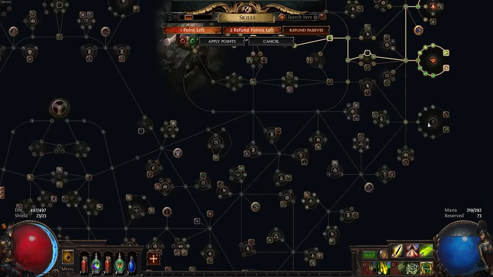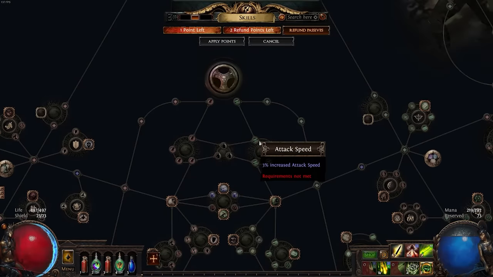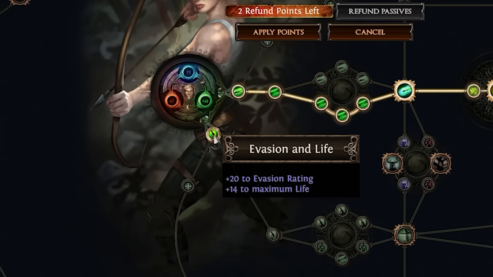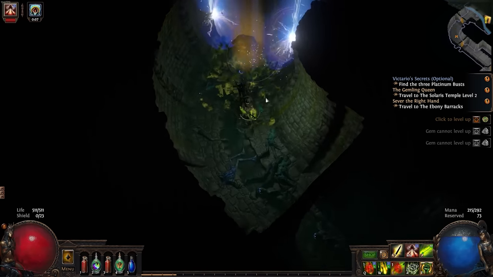So what I'm going to do is I think I'm going to go south looking for health. Sorry, I'm still seeing a lot of rogue stuff. Okay, yeah, this is where I need to go. Okay, I've made my decision. I will go south. I would love some attack speed. It's all about the attack speed.